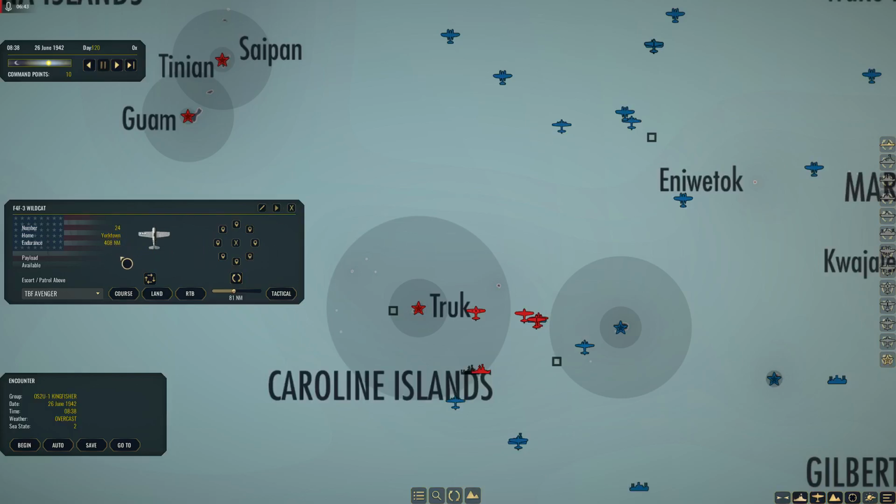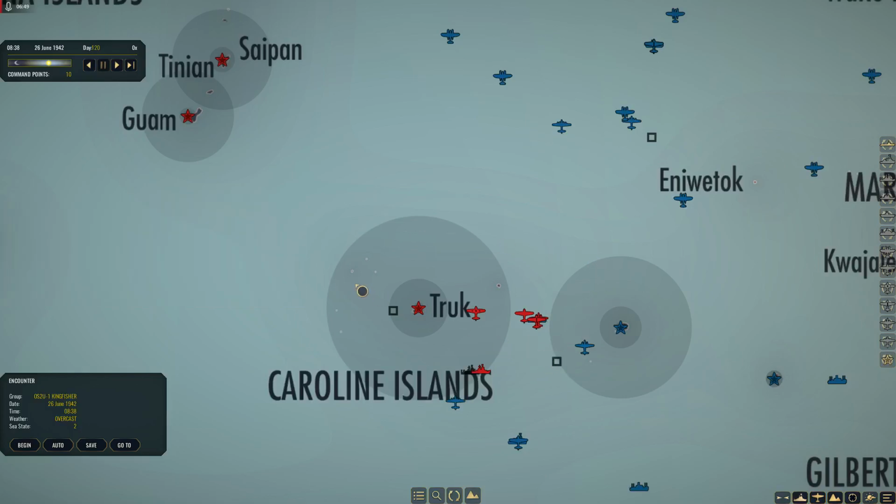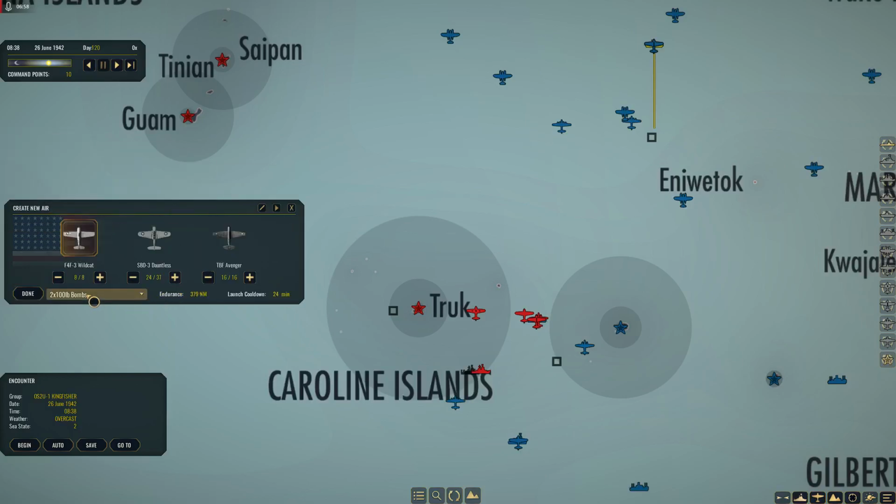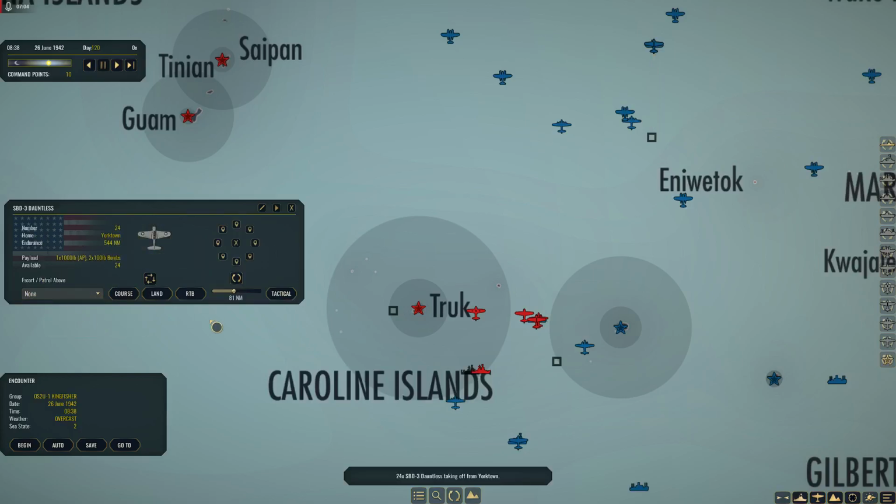That's where I got it from, I think. It's because of the range on the fighters. So the fighters are not going to be able to make it all the way here. But maybe that will not be a problem. We'll see. And we will send up Dauntlesses with armor piercing. And we're going to have them follow the Avengers.